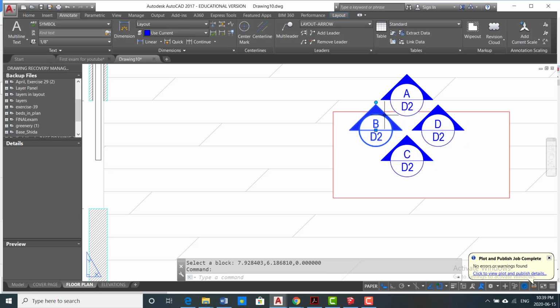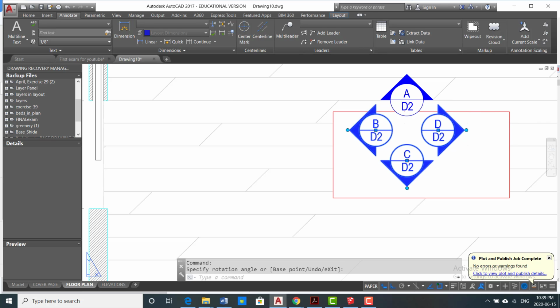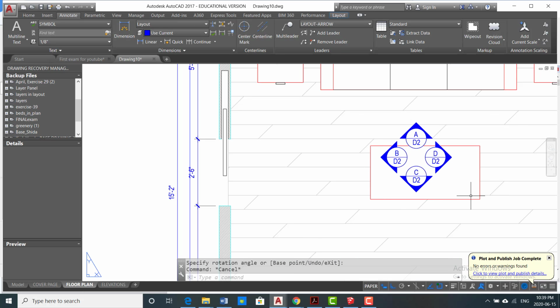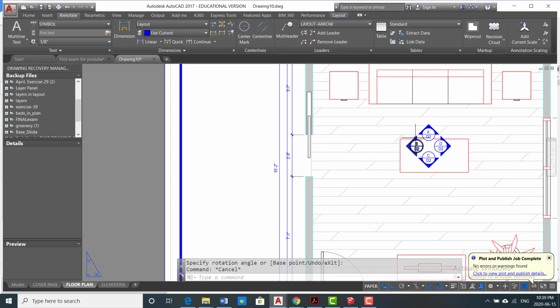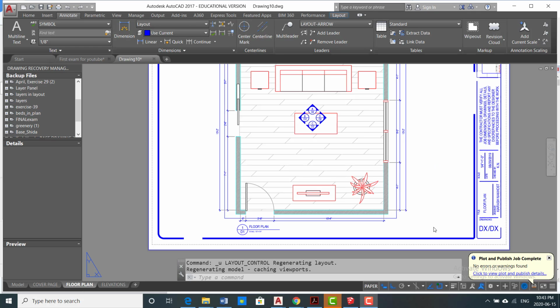Next, I would modify the direction of the arrow. So you just click on it, grab this, and here, this one, grab it, place it there, and click on this one, grab the circle, and I place it there. So that's it. Again, if you want, you can place your elevation symbols anywhere, but I like it like that. It's more organized. And finally, I'll go over my drawing and check all the information.